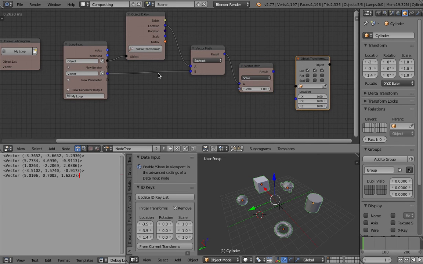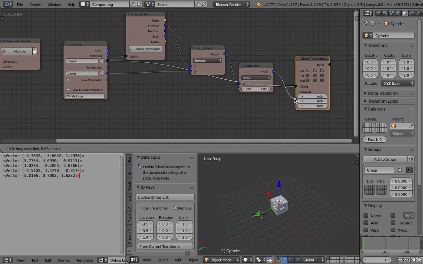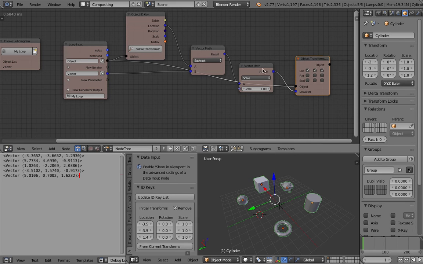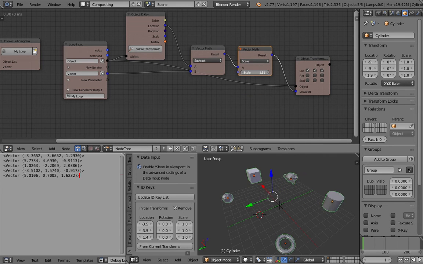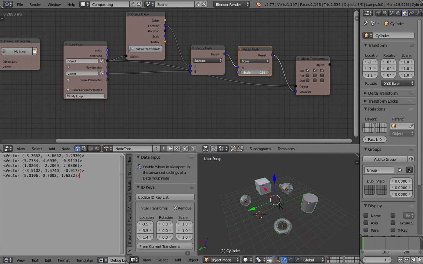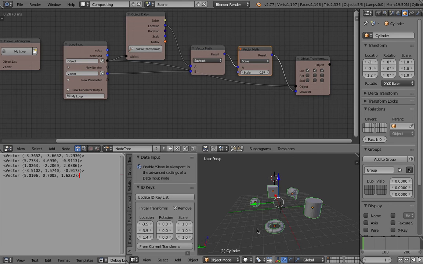Let's have a look. So we plug in the objects, the original objects, and then like that, we can now just push our objects just like that. It's really simple, but it's also useful.